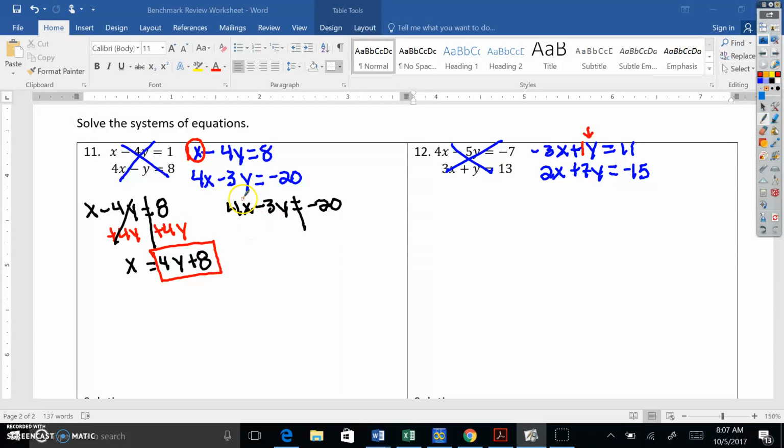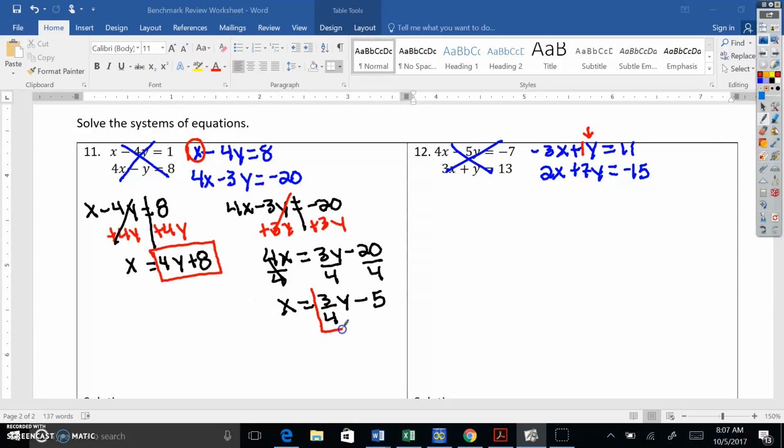So box it in, because this is going to be one of the ones that I'm going to be using. Next, I'm going to solve this one for x because I solved the first one for x. I'm going to go ahead and start by adding 3y. That cancels. That gives me 4x on the left side. So I've got 4x, that canceled, equal to, these are not like terms, so I just have to put them side by side. Notice the 3y is positive and the 20 is negative. My last step will be to divide by 4. And yeah, that's going to cause a fraction, but that's okay. I'm going to cancel this 4 here. x equals 3/4 y minus 5. And I'm going to box in that expression because it's the other one I'm going to need.